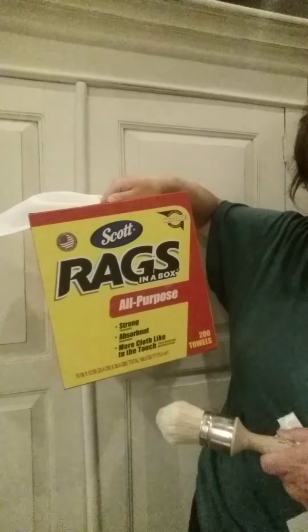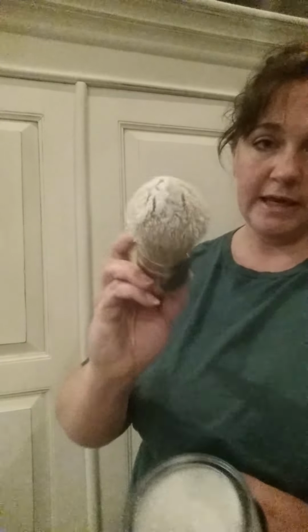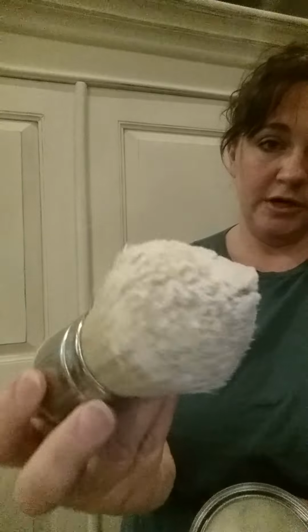The other thing I have is paper towels. I am using today Scott's Rags in a Box because they're white and my piece is white, and they come in a big box, so I can use a whole bunch of them, and there's like 200 towels in a box, so they're fabulous. So I'm just going to start with loading up my wax brush, and I'm just going to get about that much on there.